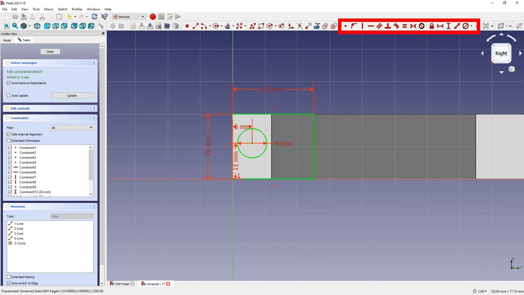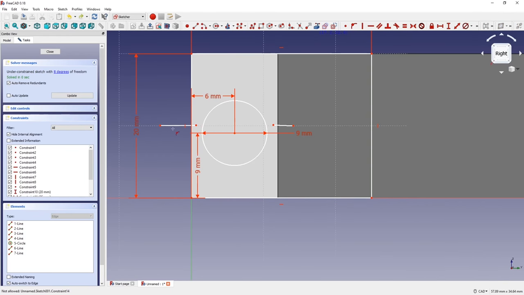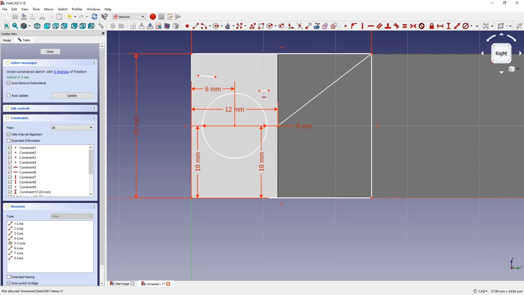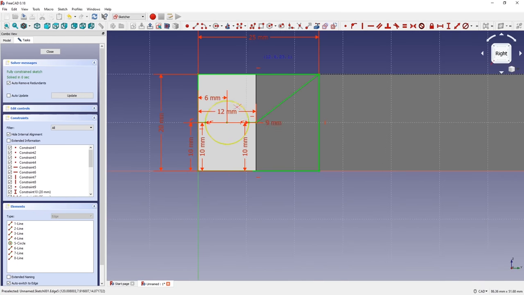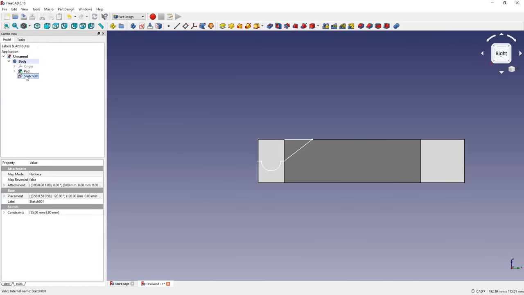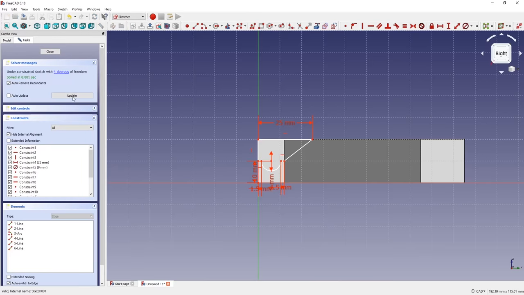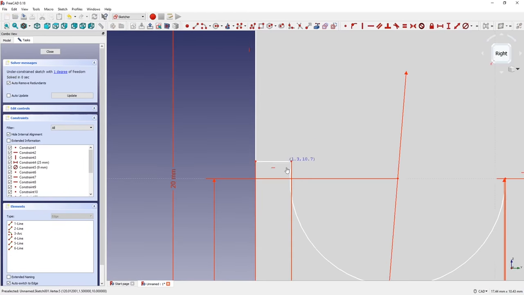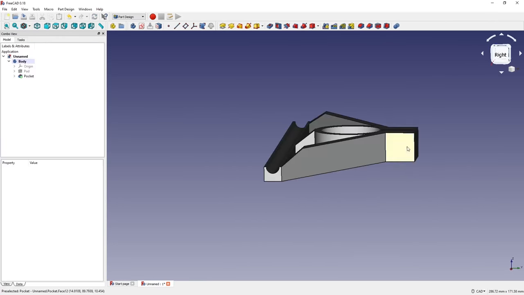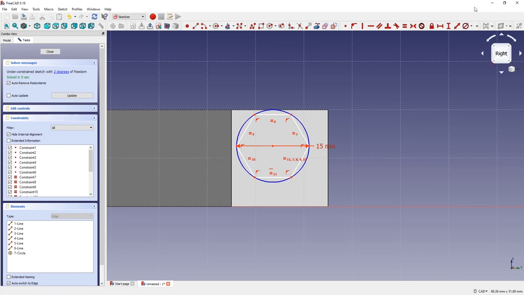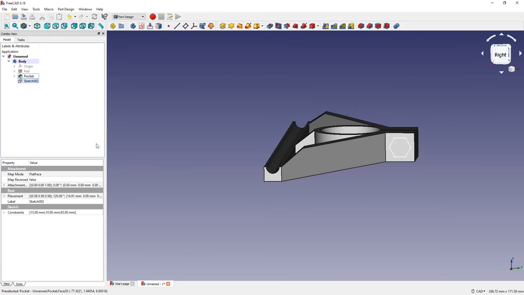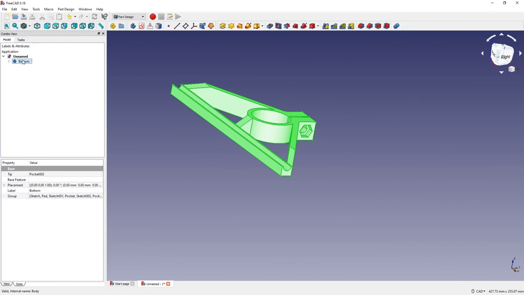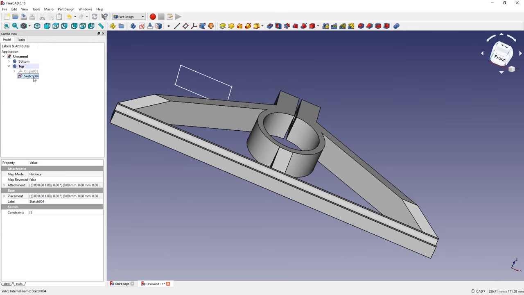On the right-hand side, you have all of your constraints, all the sort of stuff you would see within Fusion 360. One of the problems I found with FreeCAD is that you had to fully define the object before it would allow you to extrude. Now that was problematic because when you start trimming some of the dimensions, some of the constraints start to delete from the sketch, or they become detached from the sketch. There's a sketch analysis tool which helps you find these sorts of problems, but it's not necessarily that intuitive from an end user perspective.